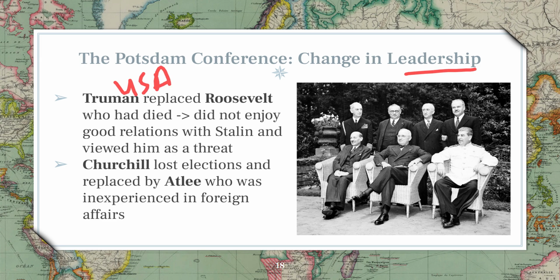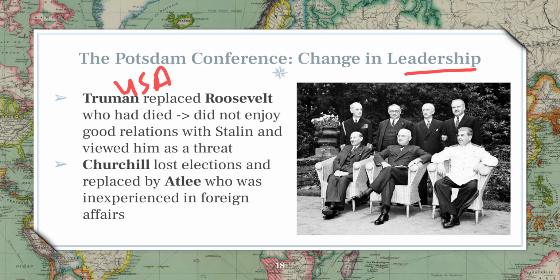So he was elevated to the position of president, and he did not enjoy good relations with Stalin from the get-go. Stalin did not know much about Truman as well, and of course, his perception of Truman would be that Truman would be someone easy to negotiate and manipulate, because Truman did not have experience on the international stage, right? So definitely, compared to Roosevelt, who was president since the Great Depression for America, yeah, he would of course have a lot more experience in that case. But actually, this meant that Truman was always quite eager to prove that he was no pushover.